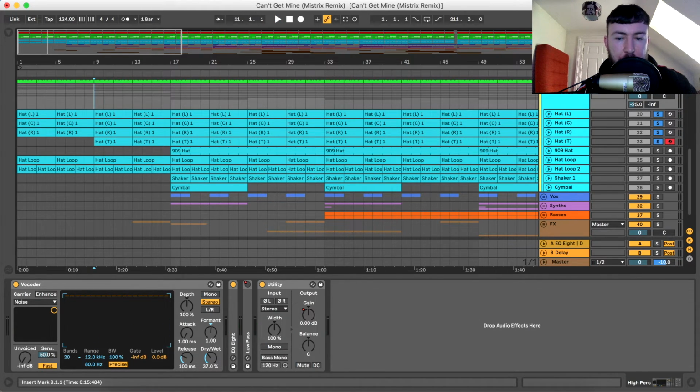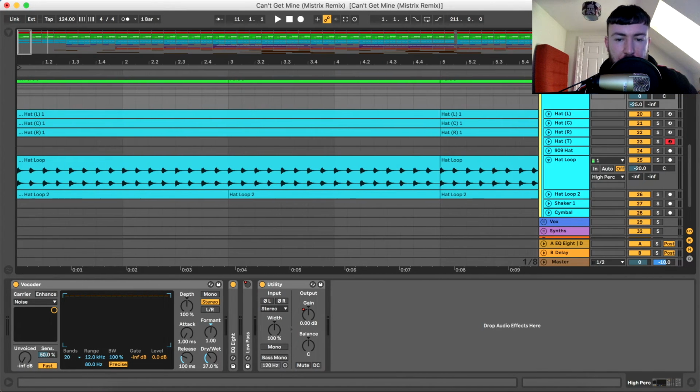It does kind of add a lot more layers and a lot more depth to your sound. Then I have this little hi-hat loop that I found. Basically, it's just the on and off beats, so it kind of adds more textures to the kick, like I was saying in the last video.